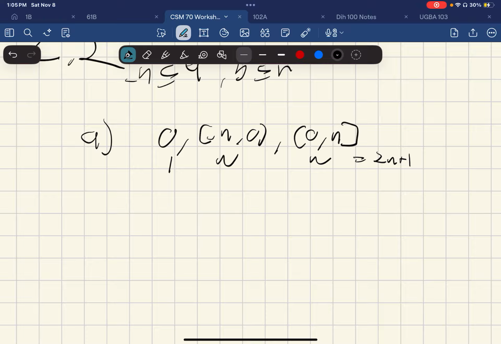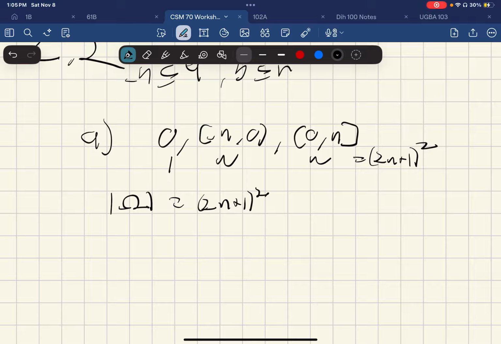And we are picking twice. So we're picking two integers from this set of size 2n plus 1, from -n to n. That would give us (2n plus 1) squared total possibilities. So we now know the size of our sample space.